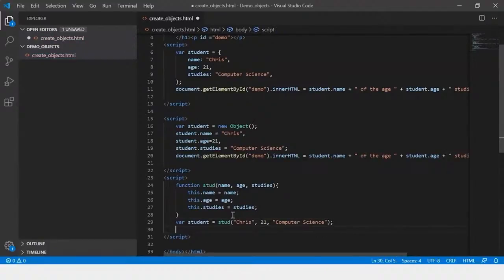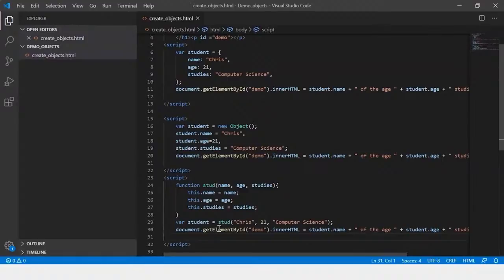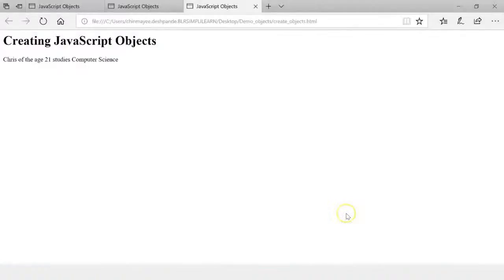After this, we're going to copy the same print message here. Alright, so let's save this and execute our file. So let's refresh the web page. And there we go. It still displays the message, Chris of the age 21, studies computer science. So this was the third method that can be used to create objects.